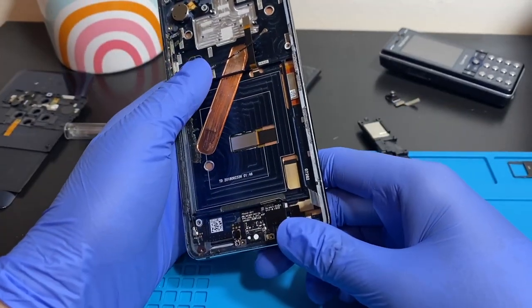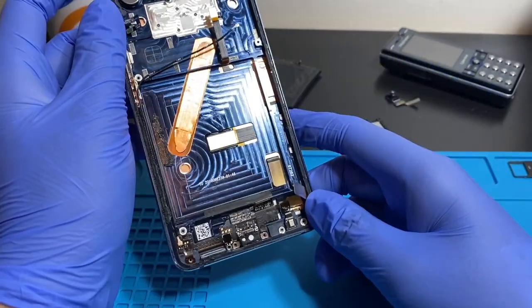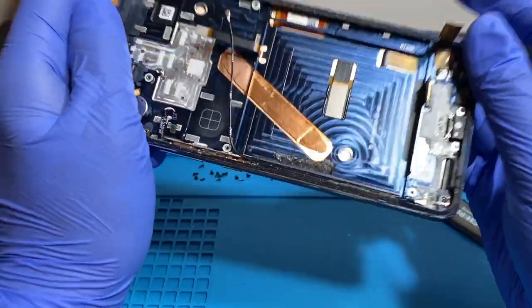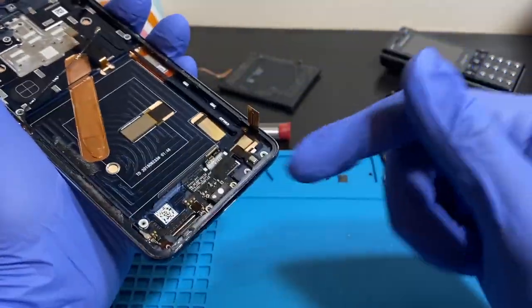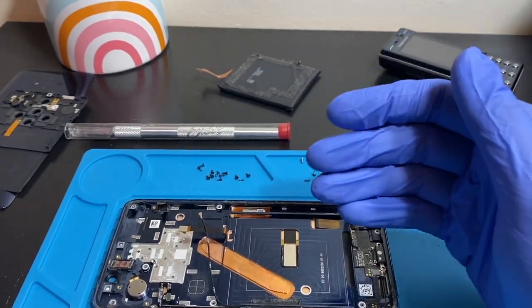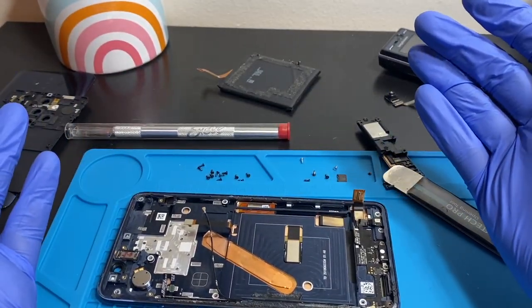I'm not going to bother to fix this — I'm just going to wirelessly charge it. If that also starts crapping out, I'm just going to toss it at a wall. Just kidding, I'm not going to destroy it. I'll probably buy another one and hope it's in good condition, because this is just bona fide crap. You don't design a port like that. There should be some bracing here rather than those two crappy pins. It is what it is — it's just sad. It's a flagship phone and that's what they give us.